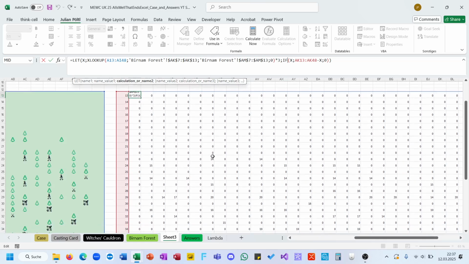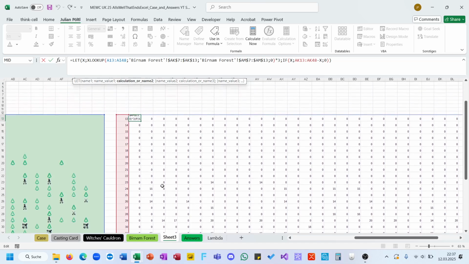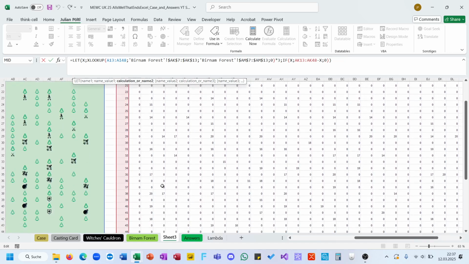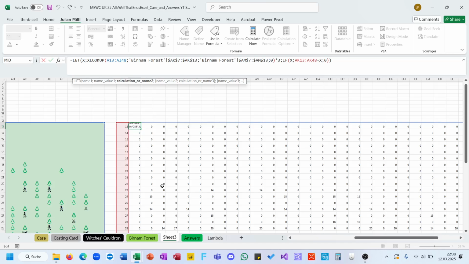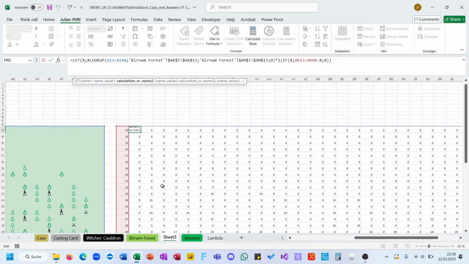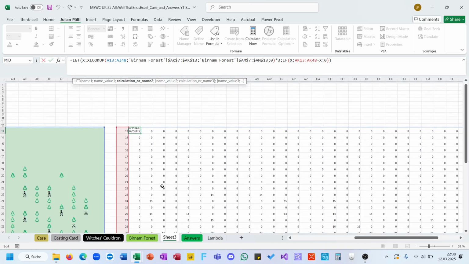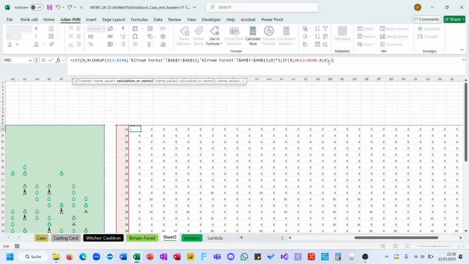Row 14. So in this case, it's row 26. Now getting row 14. Minus 13.